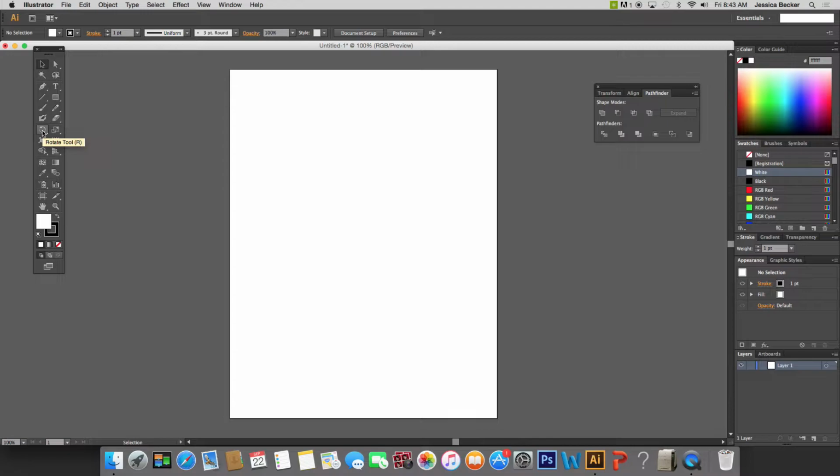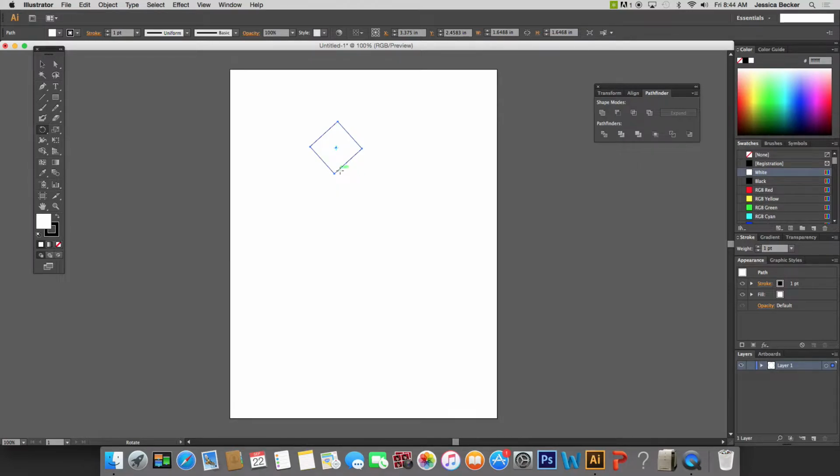So to start, we need a shape. Let's just draw a plain square. And the Rotate tool, if I click once on it, I can come over here, and if I grab it right by one of the paths, I can rotate it this way. So let's just say I want to go like that. But then I can go even further.